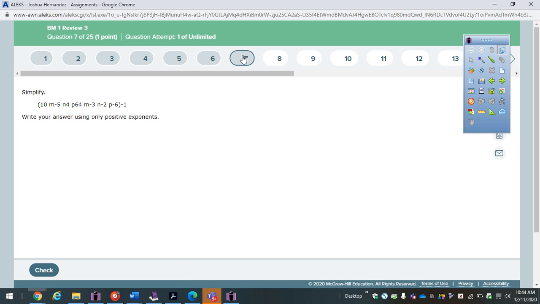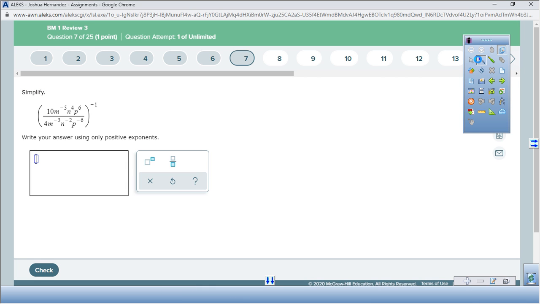Same concept, same idea, everything. I'll do this one real quick. In this situation, if you notice that you have that negative on the outside, you have to multiply all the exponents times that negative. Basically, they all become from a positive to a negative or from a negative to a positive. So I'm going to do it already if you want.